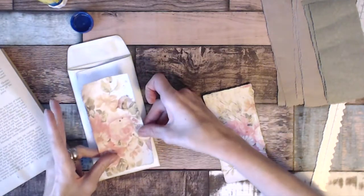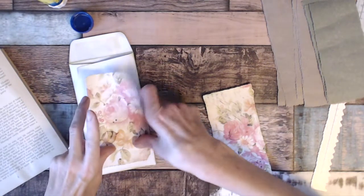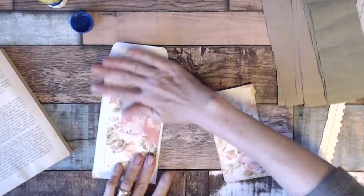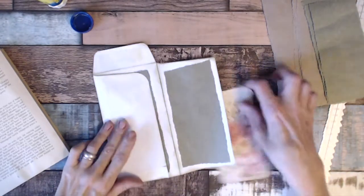This way. Actually, I'm gonna put this way. Then we'll go ahead and put the other one on here.